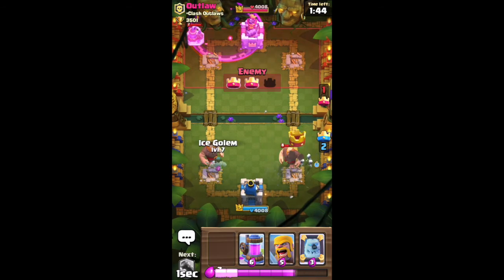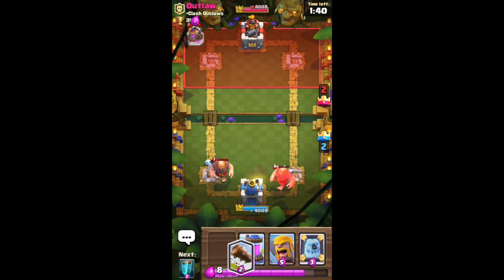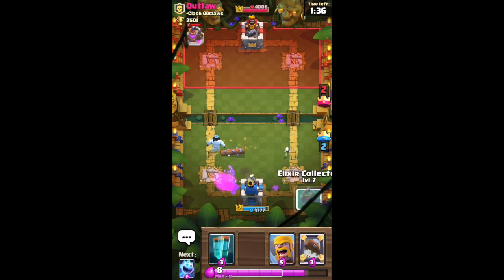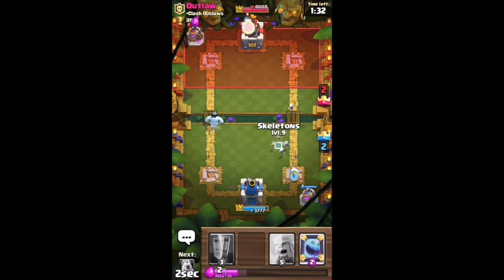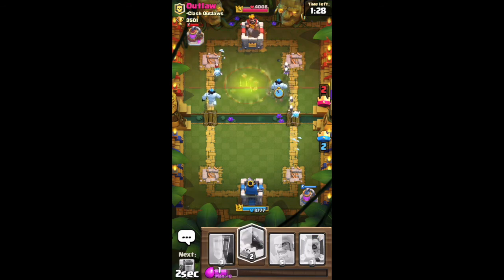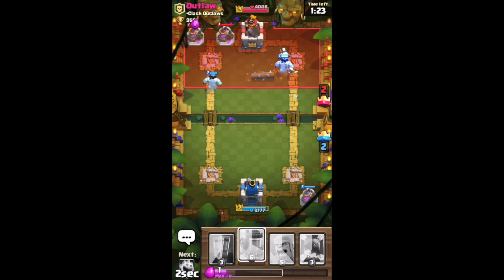Okay, so let's go right here. Can I get both of them? Well, that's going to be fine. Oh, this one. Okay, got a one shot. Okay, now I can start pumping that up. So here we go. Let's cycle. Let's cycle more. Okay, so I got my... not elixir collector. Oh, elixir collector. Why can't you be faster?